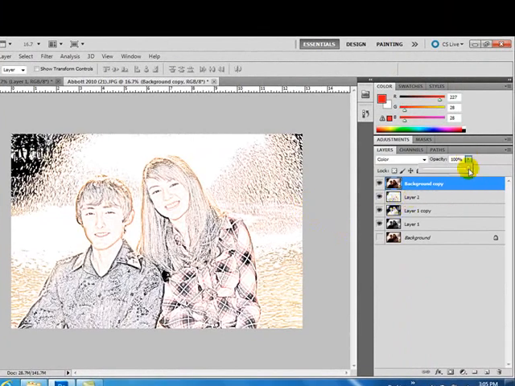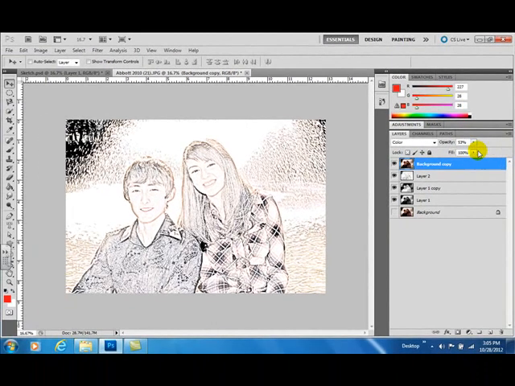Now you can adjust the opacity to your liking because I think that's too much color for the sketch. So you can play with it and find the percentage that you like. I think I kind of like, let me see, around 53%. I think I might up it just a little, maybe I might go up to 60%.